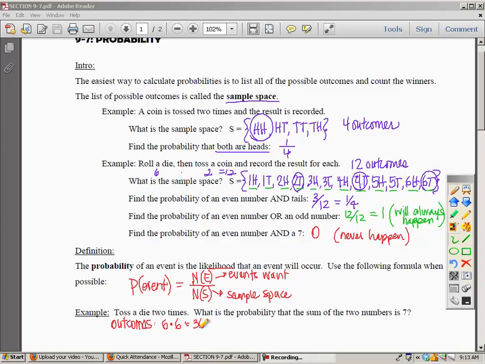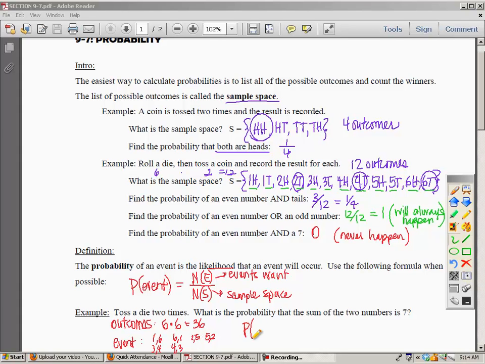Now let's talk about the event that I want. How many ways can I get that event? Now, this is one of the things that we did yesterday where we did the sum of two dice, so I just want to talk about it in general. I could have a 1 and a 6, or a 6 and a 1, and they count those as different. I can have a 2 and a 5, or a 5 and a 2. I can have a 3 and a 4, or a 4 and a 3. And so as I look at this, there's 1, 2, 3, 4, 5, 6 possibilities for my event.